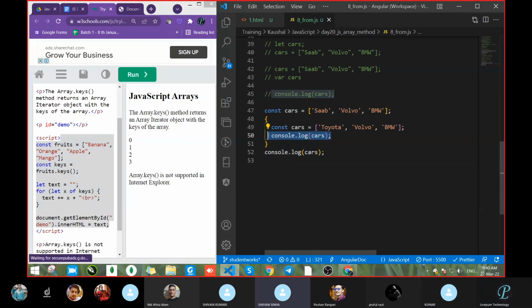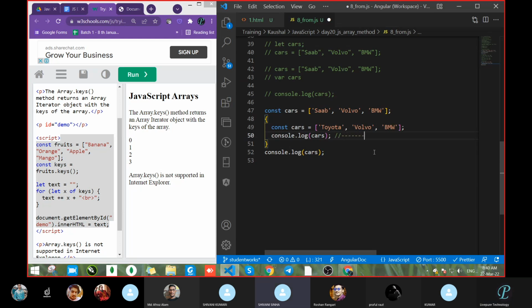Outside, now tell me. First block will work. What are you telling, Lalan? Only inside the scope we can display the value, no? Outside console.log will give the output of line number 47. Tell me what output you will get here.